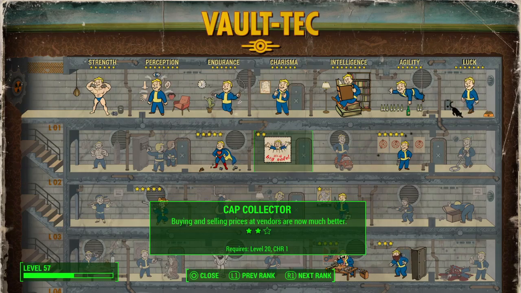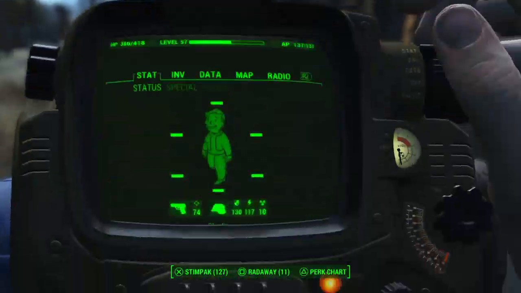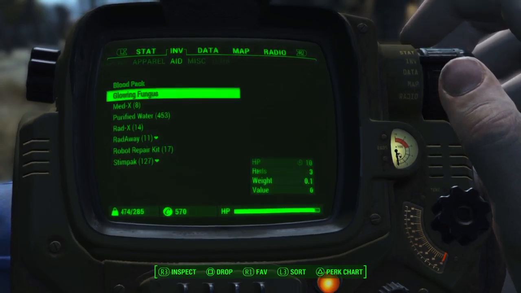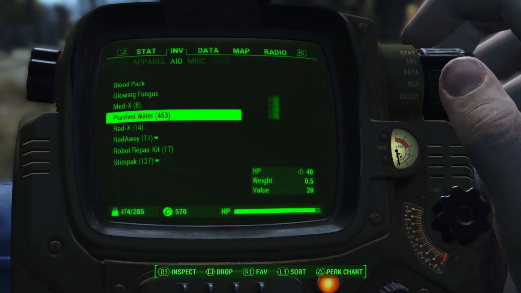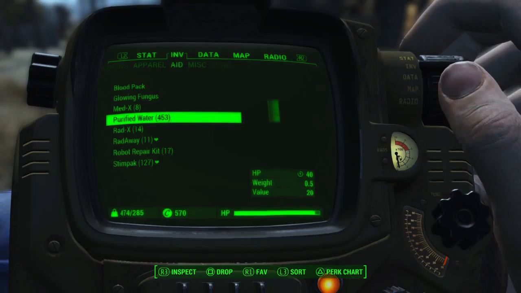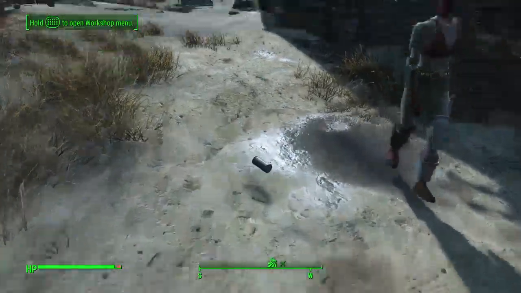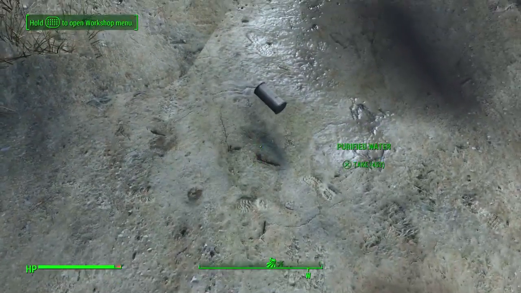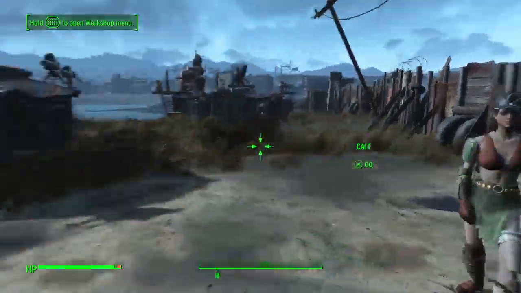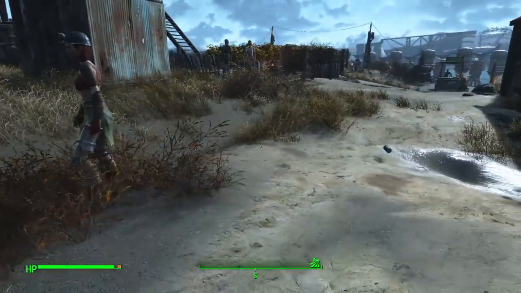After you get Cap Collector 2 and Science, you can build up all your water plants, and then you can be overweight like me. And the follower can help you out with that. Now the follower's already got a bunch of stuff on her. There's no way I'm going to talk to her and just hand her the weight of 453 water. There's no way in hell she would take it. So drop it on the ground. You can see 453 water. Now I can tell her, Commander, grab that. No problem, go pick it up.